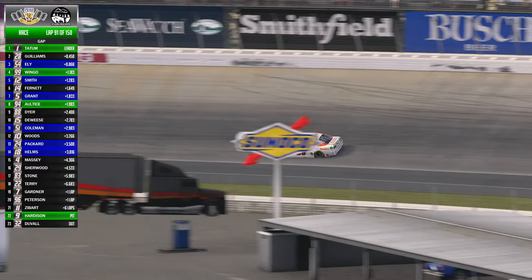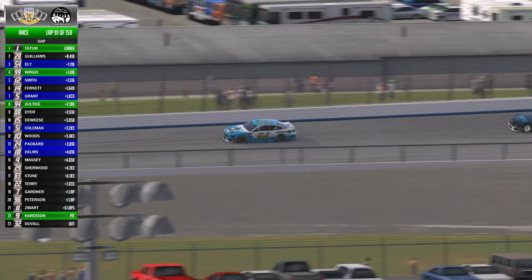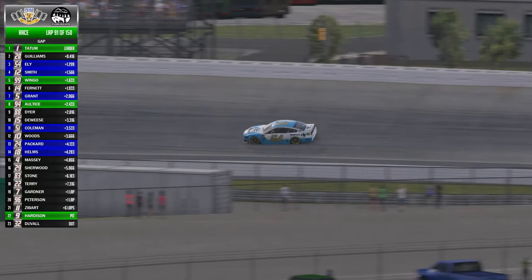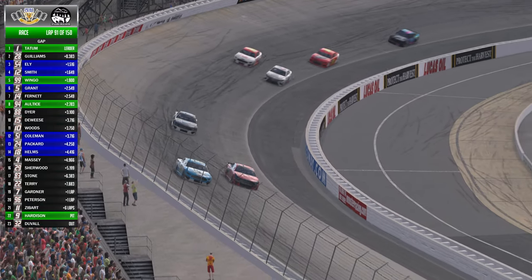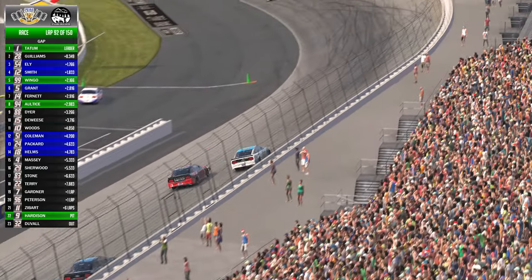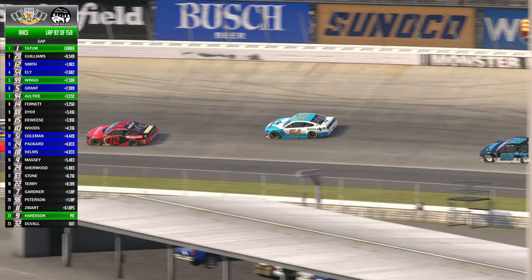So, unfortunately, Ely sliding backwards, almost like the 88 of Matt Dyer did not too long ago. And Matt Dyer currently sitting in ninth position. So he also had a 7.5 stop that last time. So I think these guys are just not taking tires, and that's what's causing them to slide backwards. They just can't run the speeds and handle the car the way they could early on in the race.